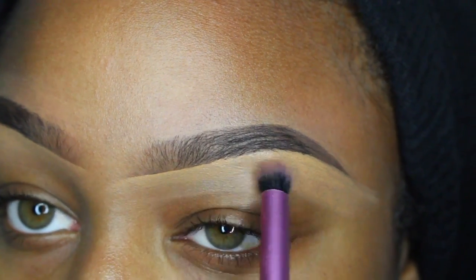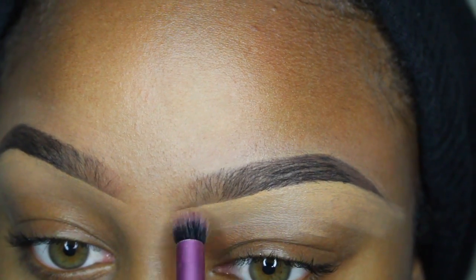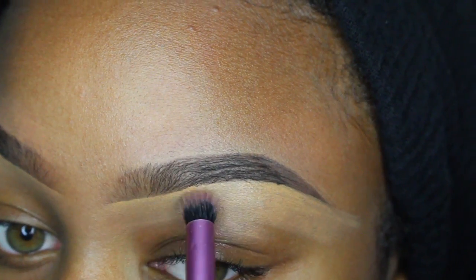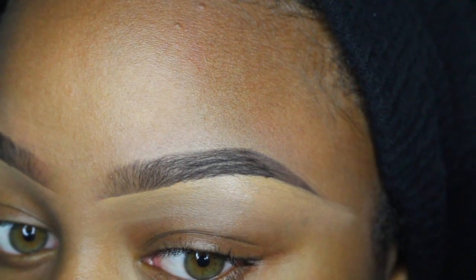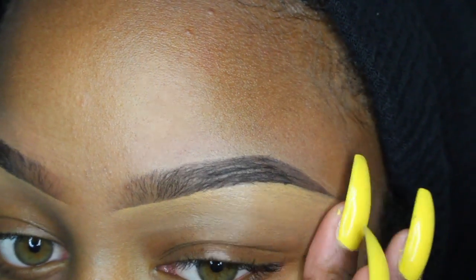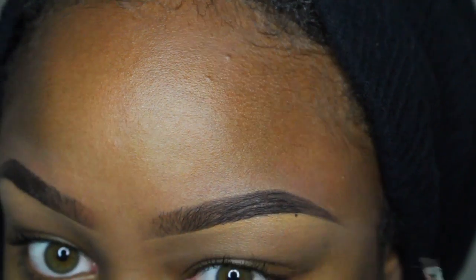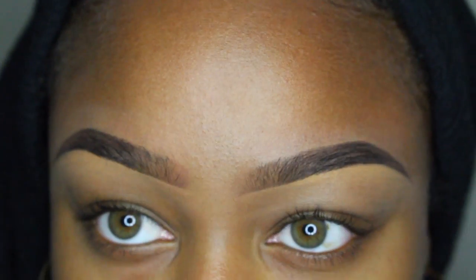And I'm just blending all that product out. I'm focusing mostly on the bottom. I don't really go up near the brow too much because we don't want to mess up that sharp line we just made. And then I just go back in and extend my tail and kind of fluff the front of my brow. That's pretty much all I do, honestly. Fluff the front and the end. And that's it.